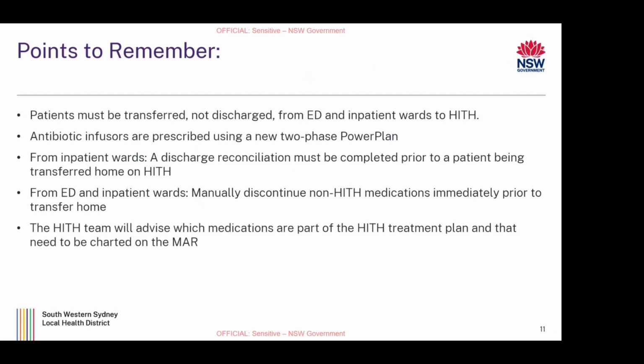Points to remember. Patients must be transferred and not discharged from ED and inpatient wards to HITH. Antibiotic infusers are prescribed using a new two-phase power plan. From inpatient wards, a discharge reconciliation must be completed prior to a patient being transferred home on HITH. From ED and inpatient wards, manually discontinue non-HITH medications immediately prior to transfer home. The HITH team will advise which medications are part of the HITH treatment plan and that need to be charted on the MAR.